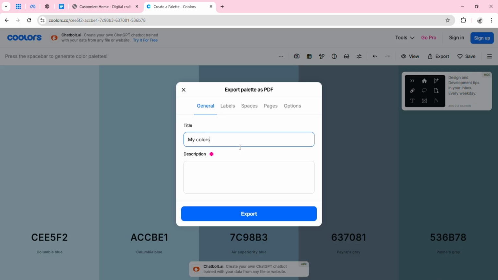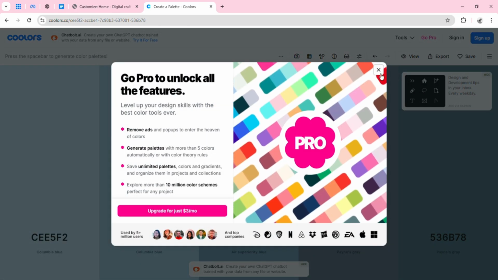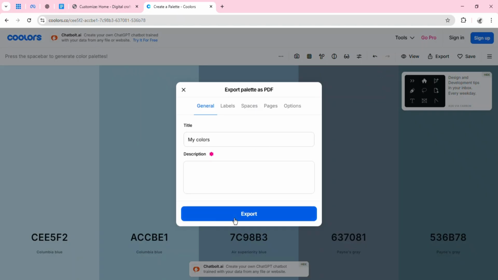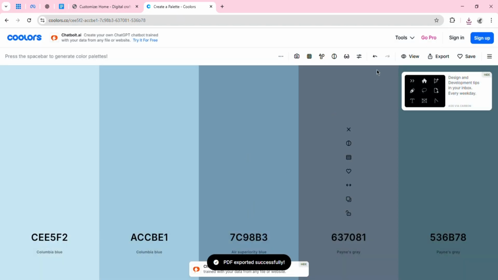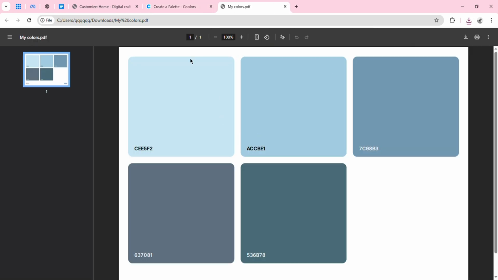Then you can skip that for that time. You can just skip, and maybe you can click on export. There we go. Your colors have been exported and they are right here. So you can just come here and copy the codes. You can highlight the codes, or you can copy directly back into your website.